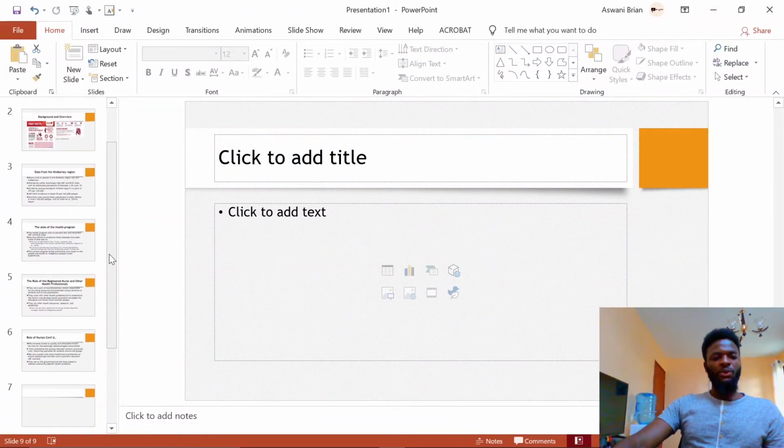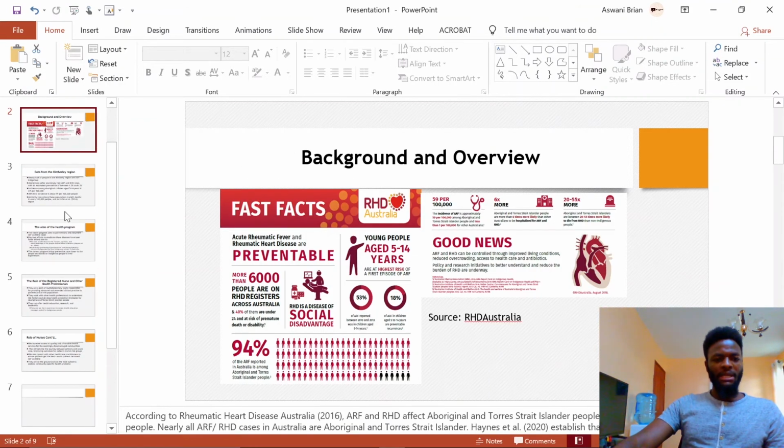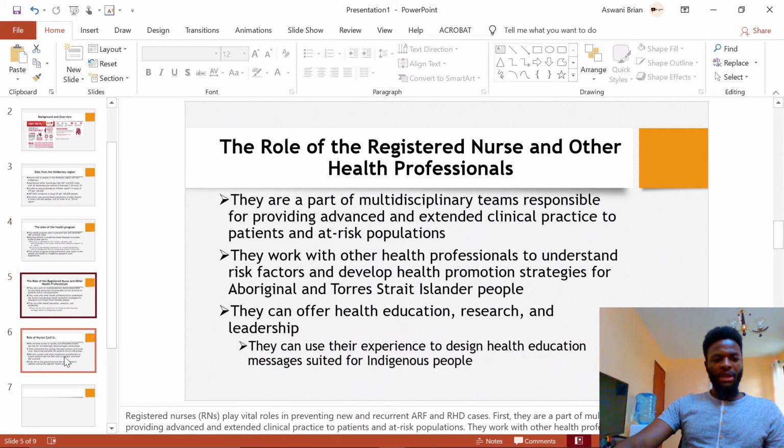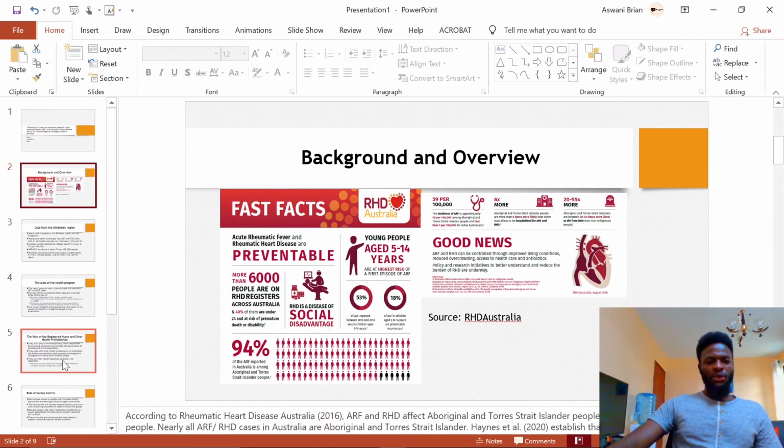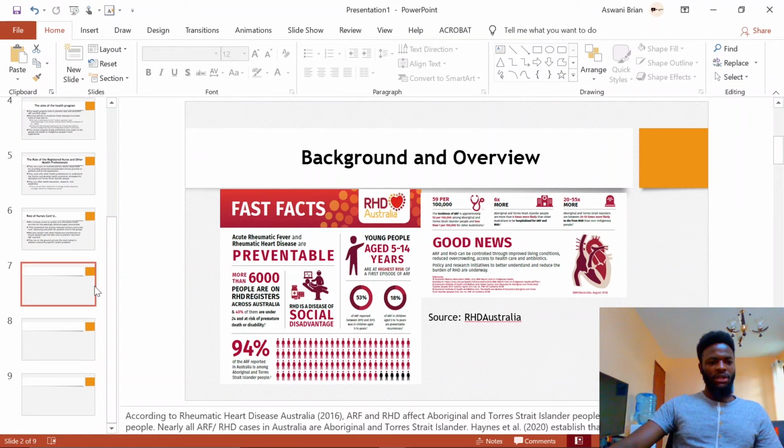Yeah. So you can continue to do the rest, but let me just stop here. I hope by doing those few slides, I've already demonstrated how you can add pictures. You can even modify the slides if you want to include the comparisons. We have many things you can do.